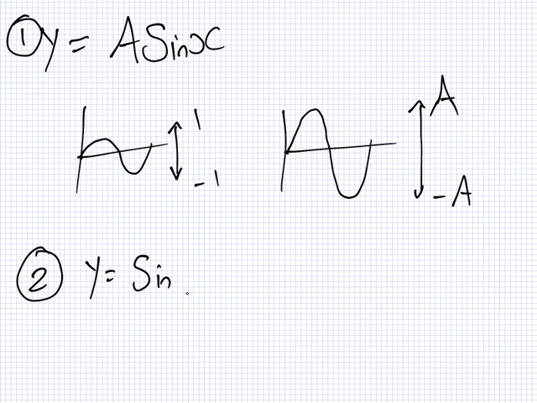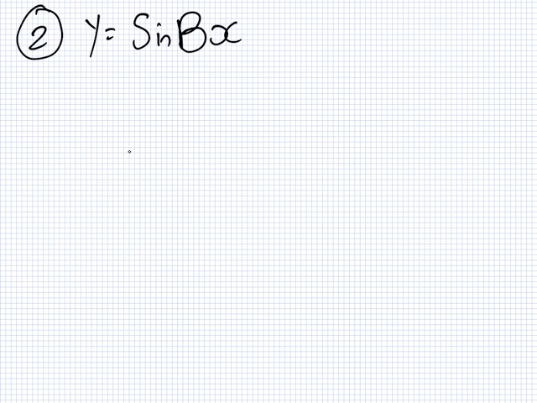No surprise here that the next one will be if we multiply the x, like sine bx. So for example, if it was sine 2x, what happens here? Does anybody know? Oh, and of course, this is true for cos and tan. Sine bx, what happens? Describe with the graph, the change in the shape of the graph. Smaller, yeah. If it was sine 2x, then the graph is half the size. It contracts.